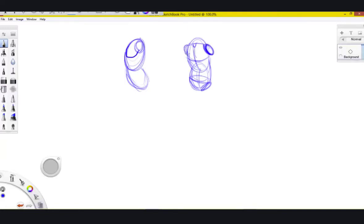Now we are going to have some shoulders. So if we divide, this is the side view right here, right? If we divided this in half, this is the front, this is the back, and that's just really messy. Let's clean that up. Okay. So right in the back portion of the figure, this is where we're going to attach the arms. This is where the arms are going to go. And this is my shoulders.